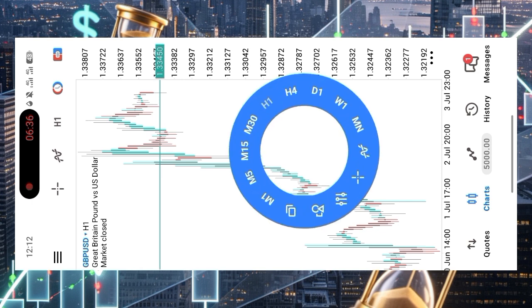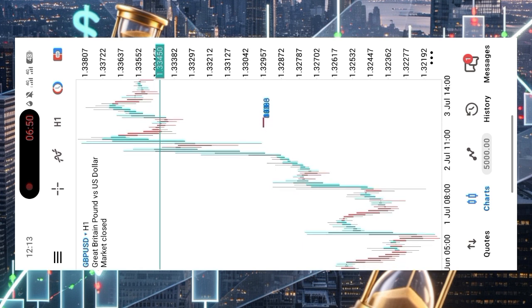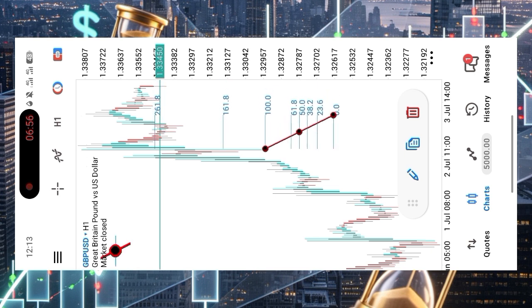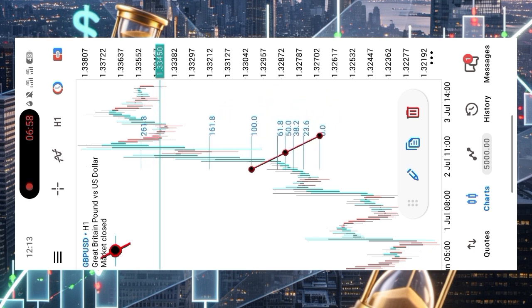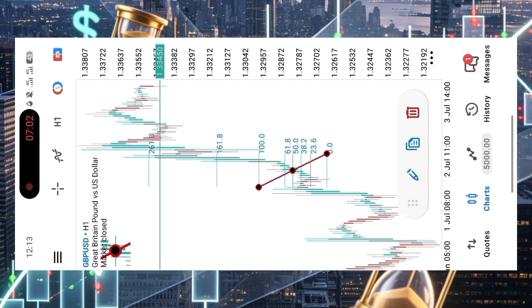So if you want to do something else, you click on this icon. You see this other one, which is the second. This one is the Fibonacci. And for you to draw the Fibonacci, you just click on the screen and you draw. That's how you'll be able to, if you are the kind of person that trades Fibonacci, it's very easy for you to be able to put this into place. That is it for that.